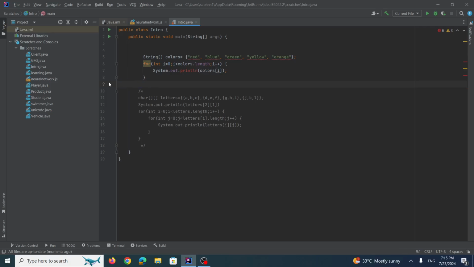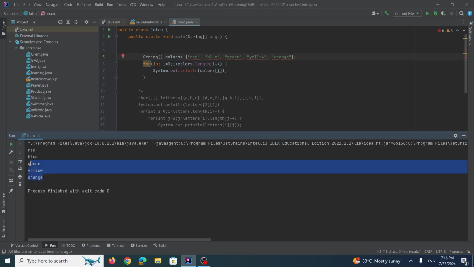Now this is the part where for loops come back in this video. This is just the process of looping through or iterating through an array, which just means that we are outputting the elements of an array. I will run this code to give an example of what that looks like. In this case, the output will be red, blue, green, yellow, and orange.